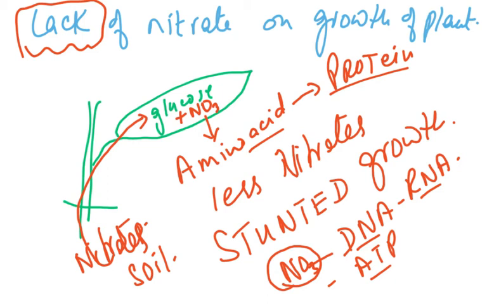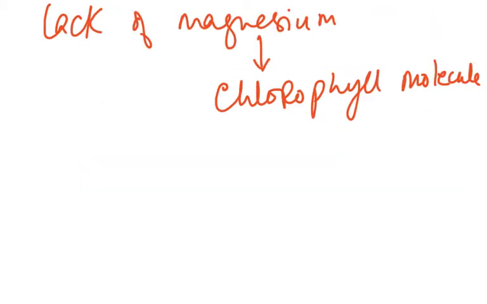Just like when you want to make a new cell in a plant, you'd need to make a new cell wall, a new cell membrane, enzymes, and the nuclear membrane. So all those require, of course, fats. Membranes all require fats, but then in the nucleus there is DNA; chromosomes are made up of DNA. So if you need nitrogen for the DNA and you need to add new cells, you need more of the nitrogen, which is in the form of nitrates from the soil. Please remember, the plant cannot take nitrogen from the air and use it.